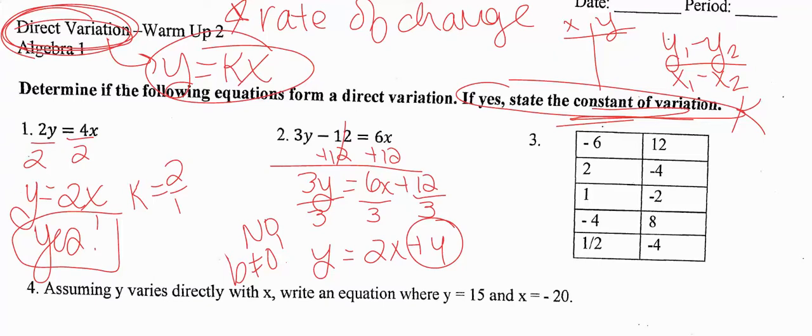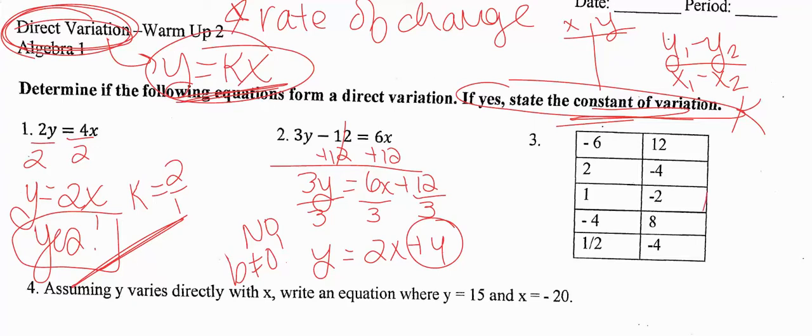If I'm looking at a graph, how do I know it's a direct variation? Well, I know it's a direct variation when I'm looking at a coordinate plane and it passes through the origin. If it doesn't pass through the origin, then I know it's not a direct variation. So those are 3 out of the 5. I got the equation, I got b equals 0, and on a graph it must pass through the origin. Fourth thing is looking at a table.